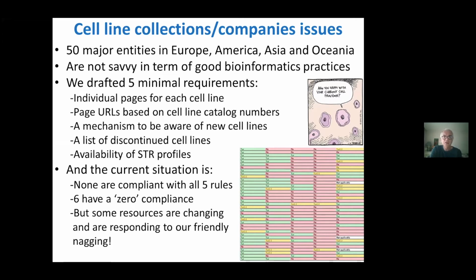They don't understand good reproducibility practice, not in terms of biology, but in terms of bioinformatics. They don't understand that a catalog number should be constant and that you should not reuse a catalog number if you change a product and so on. So that's a major issue, because there is a treasure trove of information from those cell collections, but it's difficult to access. And of course, their websites are generally just pages of HTML information with no structure whatsoever.